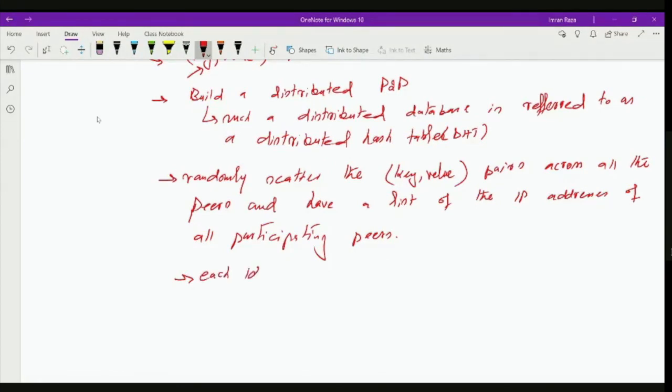identifier is an integer, and it's in the range of 0 to 2 raised to power n minus 1, for some n.